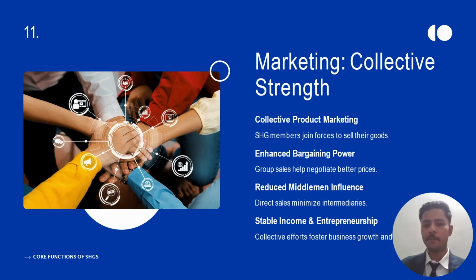Now let's take a look at the marketing side. Self-help groups often engage in collective marketing of their products, and this increases bargaining power and helps members get better prices for their products and in the business. By reducing the role of middlemen, members earn more stable income and strengthen their entrepreneurship skills.